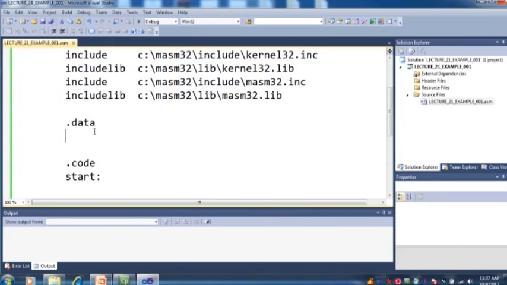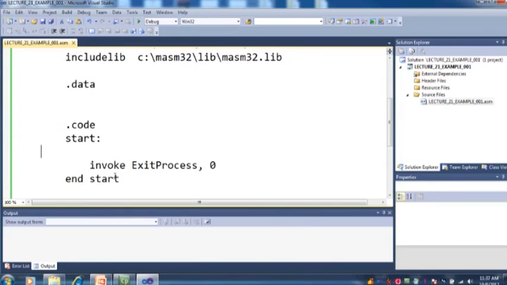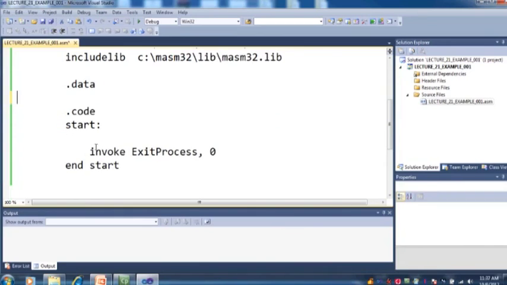Now we are going to start with the first one, the bit test. There is nothing inside the data directive, between the data and code directives. For example, if we want to test a bit, how can we do it?